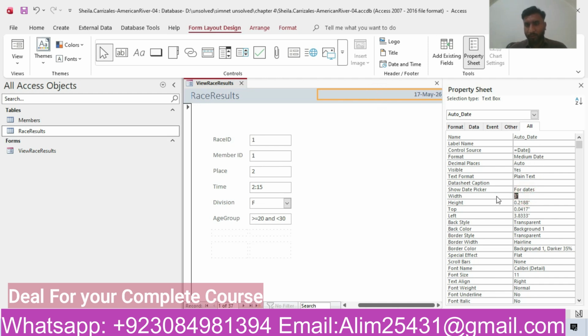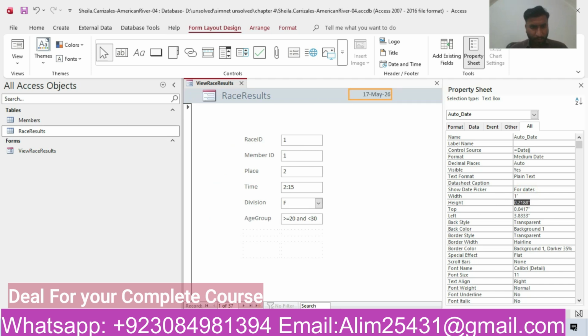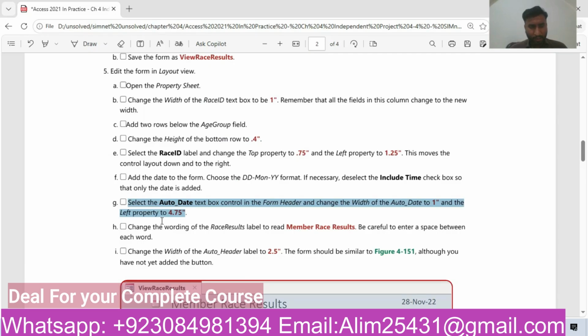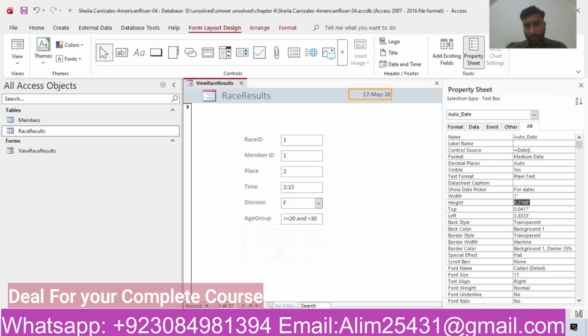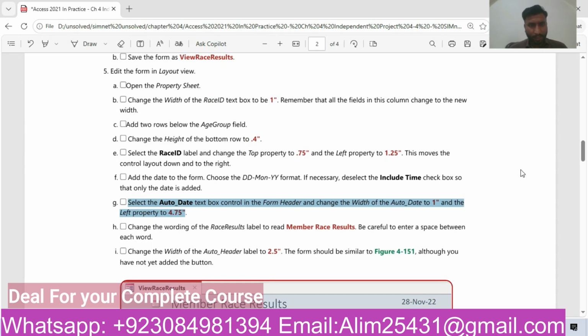Before it's 3, we will change that to 1. And what is the left property? He tells us the left property is 4.75. So we will change the left property to 4.75 and press enter. So that's our required place for our date. That's our step number 5G.